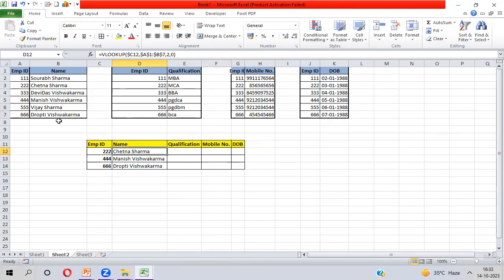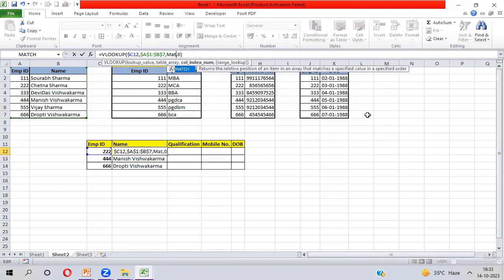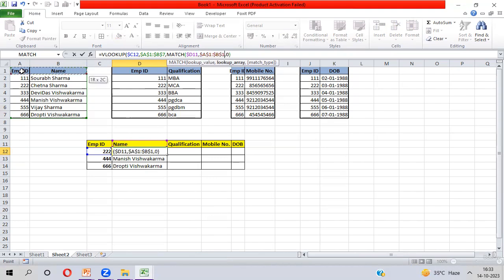So you will have to take the match function here. So apply match, take the lookup value as this one, freeze it, comma, then take this one as the header, freeze it, comma, 0, bracket close, enter.